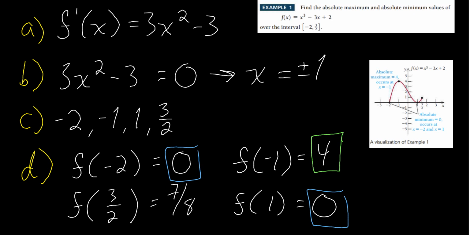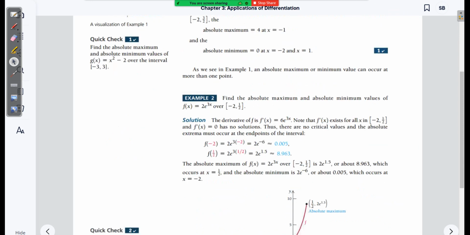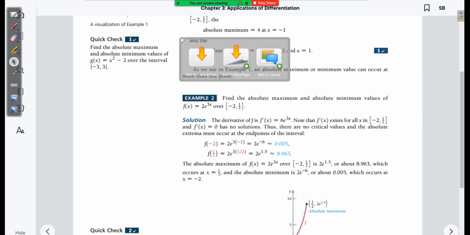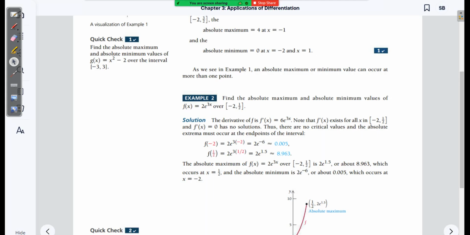All right, so that was a pretty easy problem, and they don't get much harder than that. They really don't. It's all things that we have been doing up to this point, and we're just putting it all together. Nothing new in this section. So this reads example 2. Did I skip any words? No, not really.